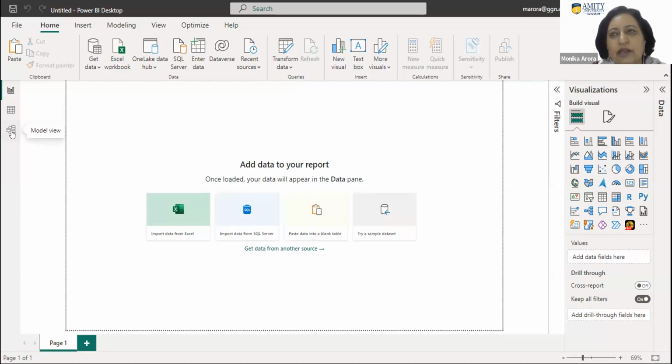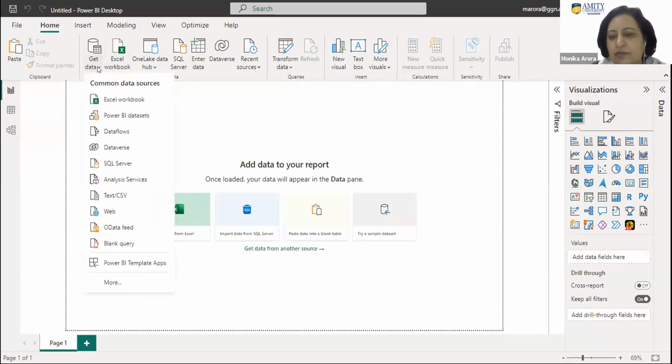Model view normally looks at the relationship between one or more columns, if there is any. As we have already decided what we are working on, we will be working on the Superstore data.